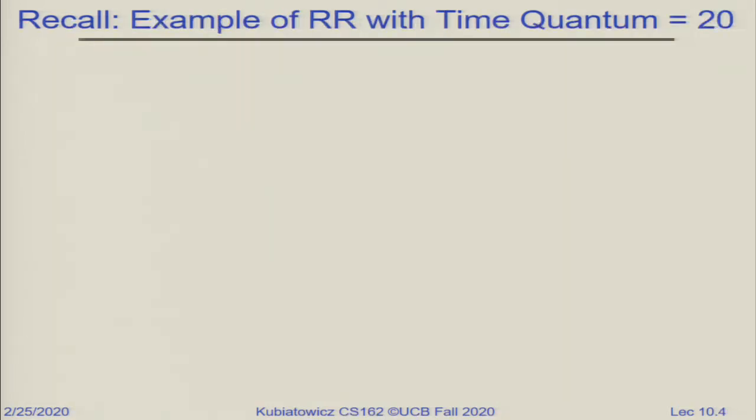So where did we get? We started with FIFO, and then we started talking about this notion of round robin, which is really literally you take the ready queue and you run the next thing and you chop it after some quantum, like 20 milliseconds, let's say, and then you pick the next one and the next one, and you process them in FIFO order, but you chop them off after a well-defined quanta. Okay, so we gave this example here.